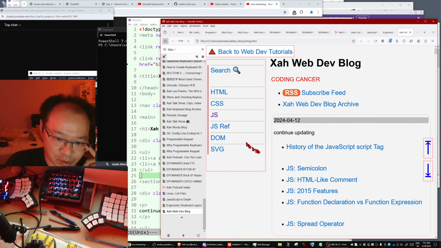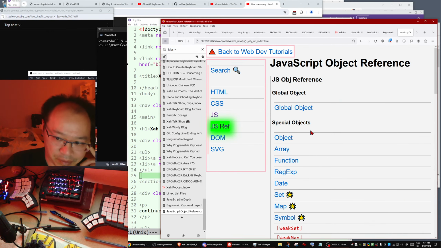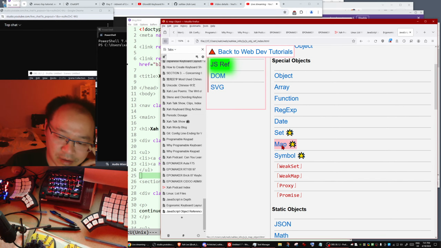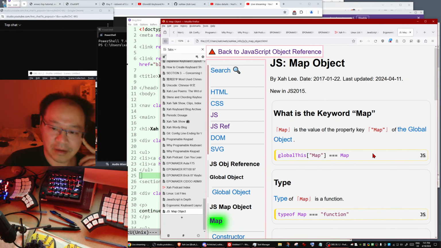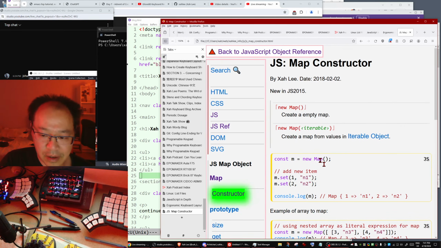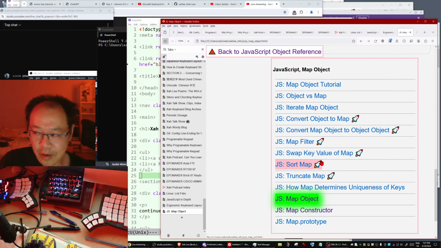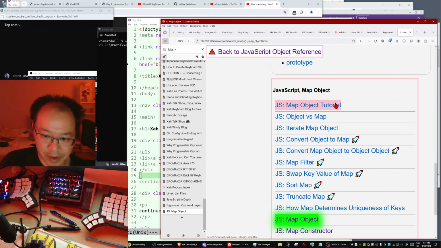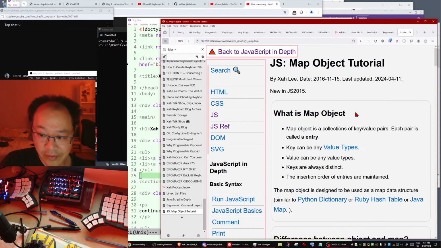The map data structure is new in JavaScript in the year 2015. The map structure is similar to Python's dictionary, or Ruby's hash table, or Perl's hash table, or Emacs Lisp's hash table, or Java's map data structure.